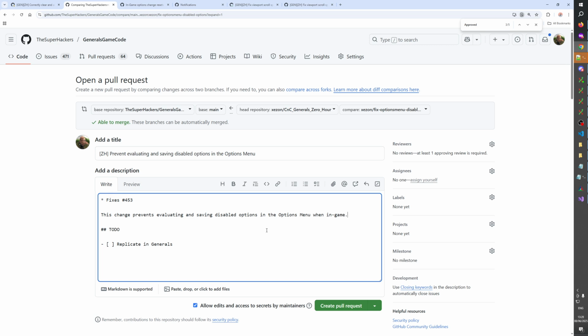It's evaluating and saving disabled options in the options menu when in game. Originally, the game still evaluates disabled options which can alter settings.